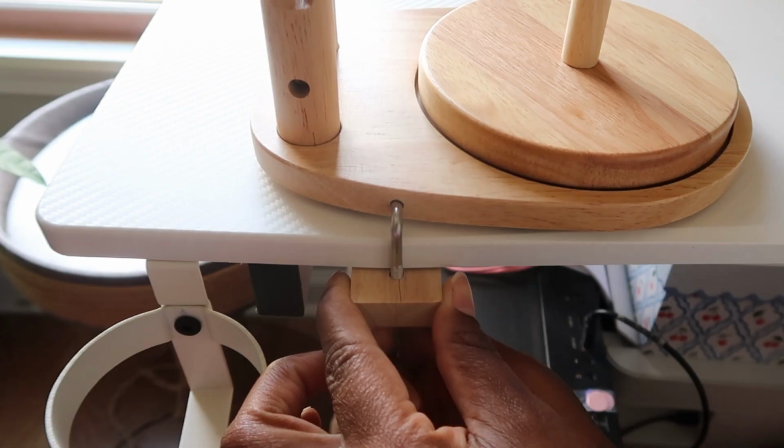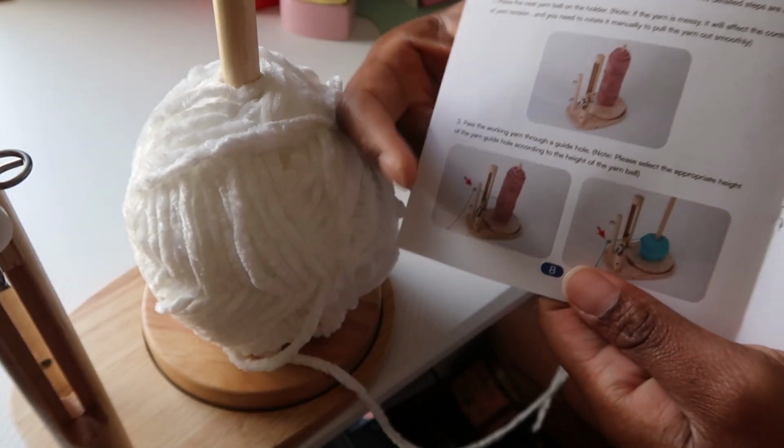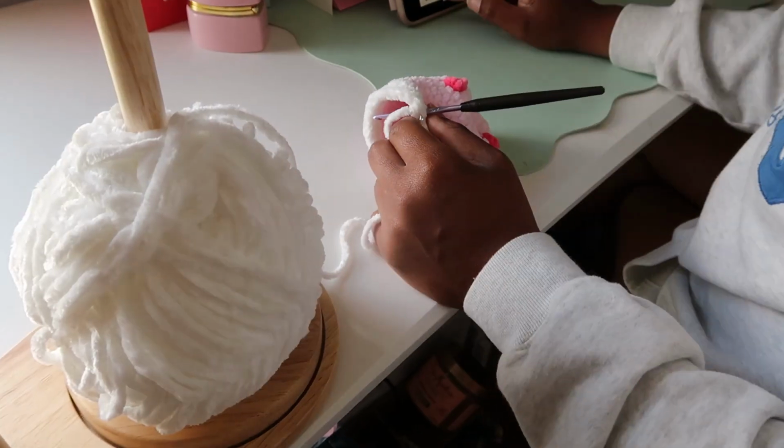I found that it was a little bit hard for my table just because the edges of my table, as you guys can see, are a little bit beveled, so it was kind of falling off the table, so I ended up just taking it off of the edge, but it still worked perfectly fine. As you guys can see, the yarn is just going around in circles.